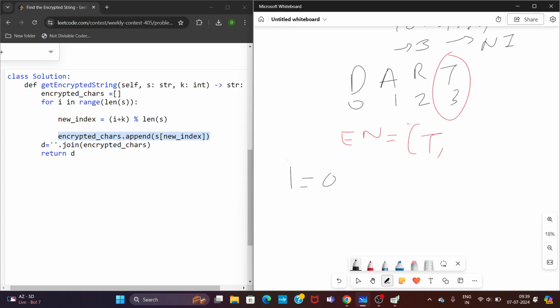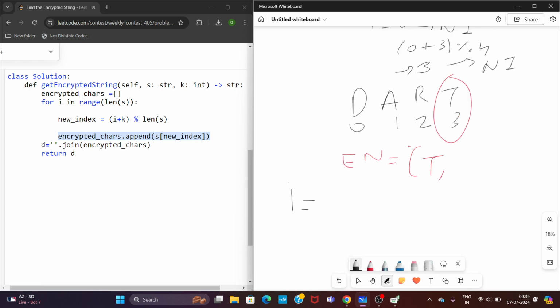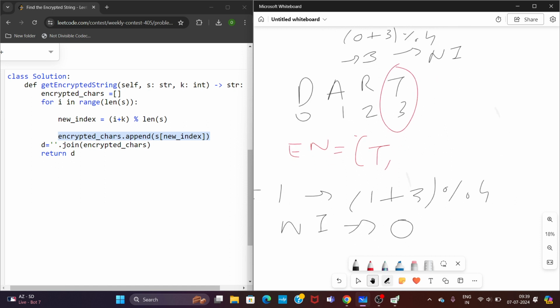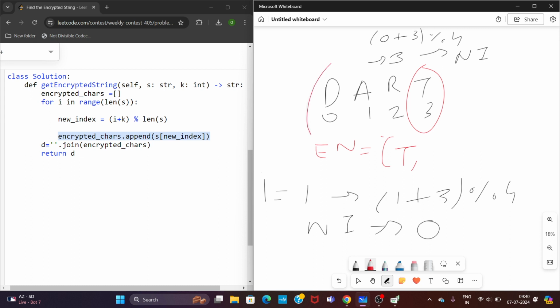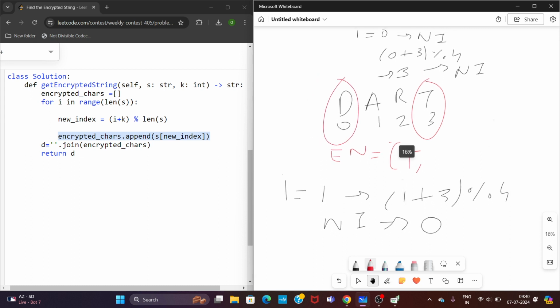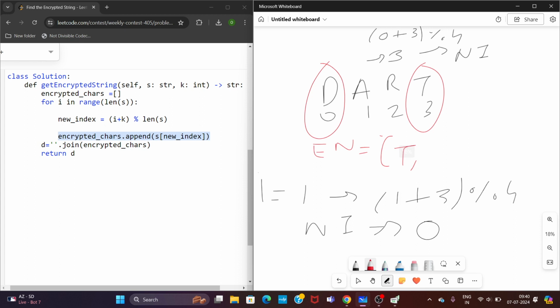Then the same at i equals 1. There comes a twist. At i equals 1, what is our character? A. So 1 plus 3 mod 4 is equal to 4 mod 4, which is 0. So our new index is 0, and the character at the 0th position is D. So we'll append s of 0 to the encrypted chars.